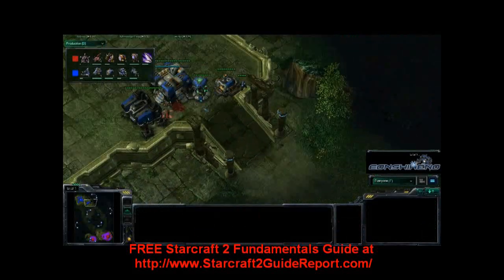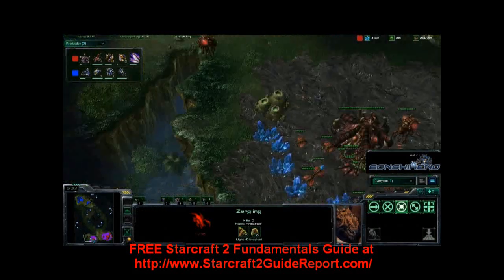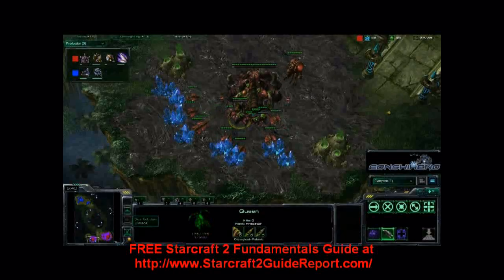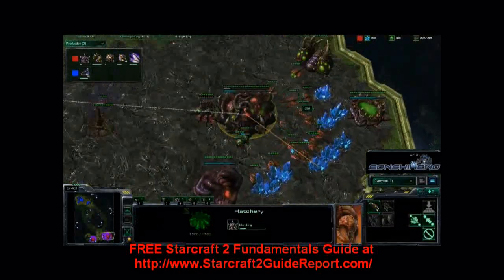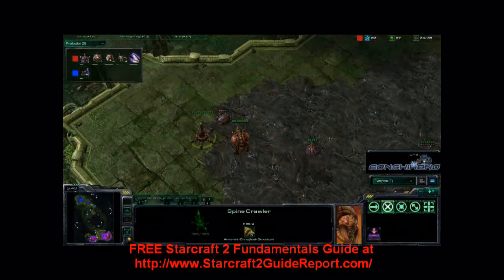He sees a reactor there, and he's going to see this Hellion pop out. Actually, yep, he's going to survive that. So he's got two queens out and starting to tech, so not too late on that tech. He is actually getting that spine crawler and worried about those Hellions.